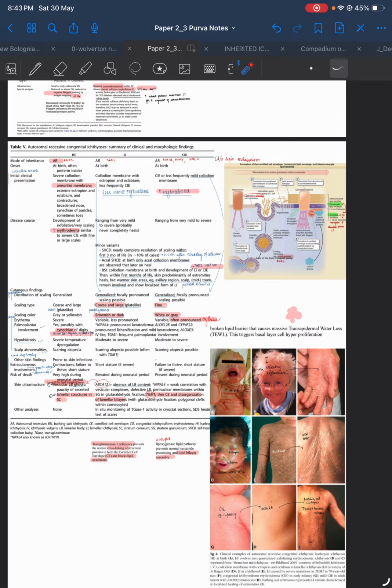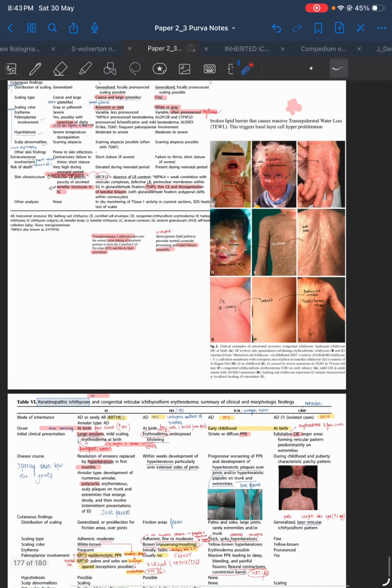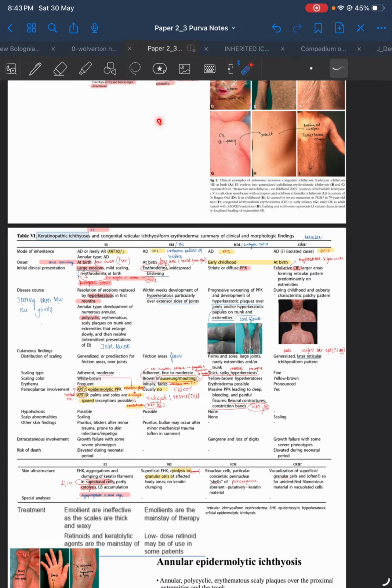Now we move on to the third one, which is the keratinopathy group. So these will be hyperproliferative. This is also hyperproliferative, which means that lipid abnormality leads to basal cellular hyperproliferation. Here also keratinopathies lead to suprabasal cell cytolysis or granular cytolysis, leading to hyperproliferation in the basal cell layer. These all are autosomal dominant. These comprise epidermolytic ichthyosis, superficial epidermolytic ichthyosis or IBS, ichthyosis bullosa of Siemens, which is a less severe form of epidermolytic ichthyosis, ICM Curth-Macklin, and PRIE reticular form.